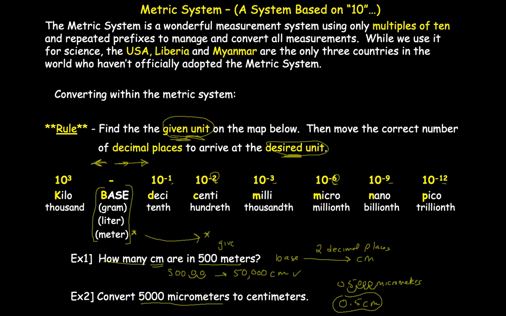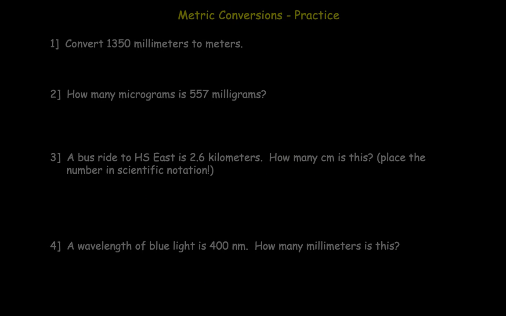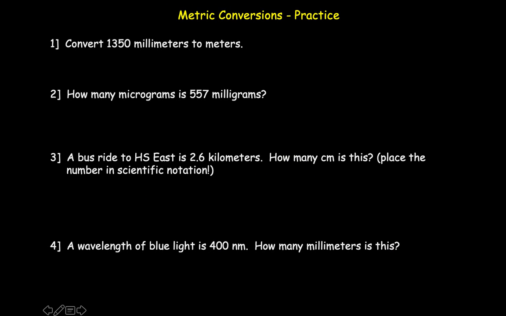And if you went from 12 back to 9, that would be 3 places. 12 back to 3 would be 9, and 6 back to 2 would be 4. So you can play around in between those two things that way. All right? Sounds good. All right, let's practice going a few more here, just to check it out.